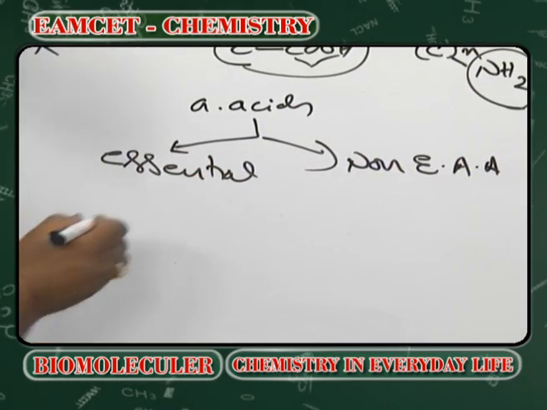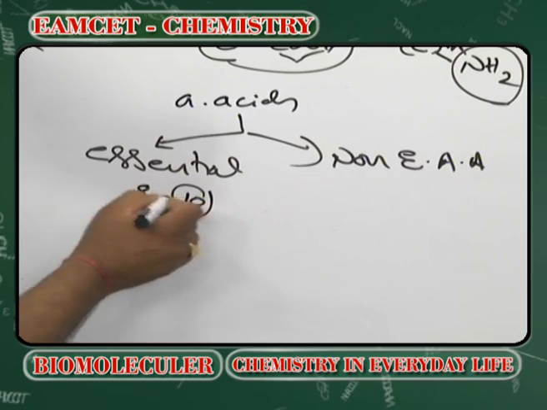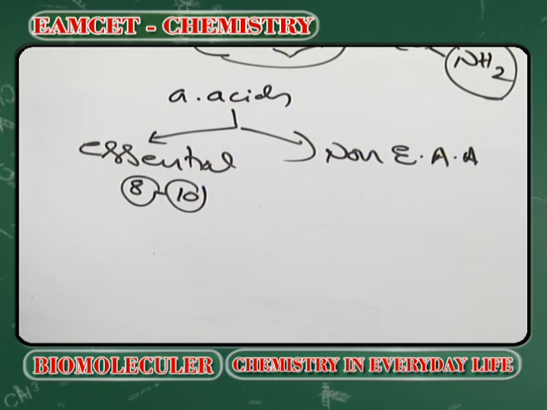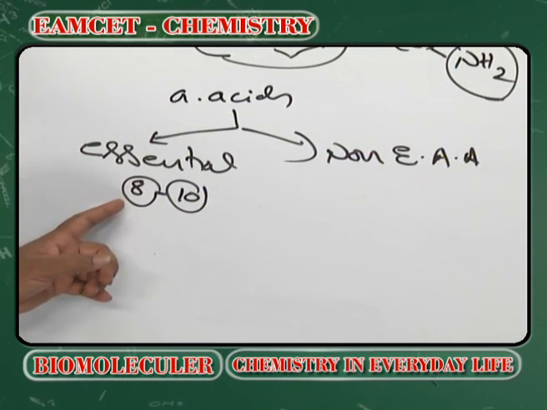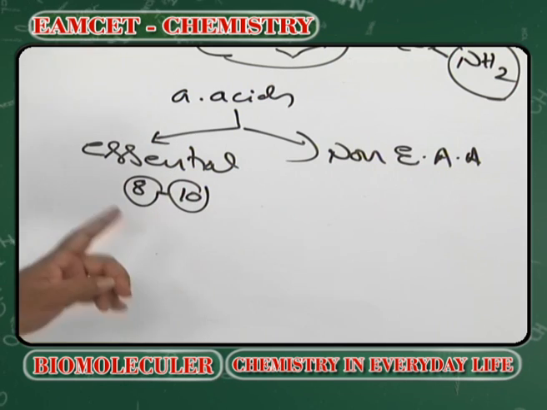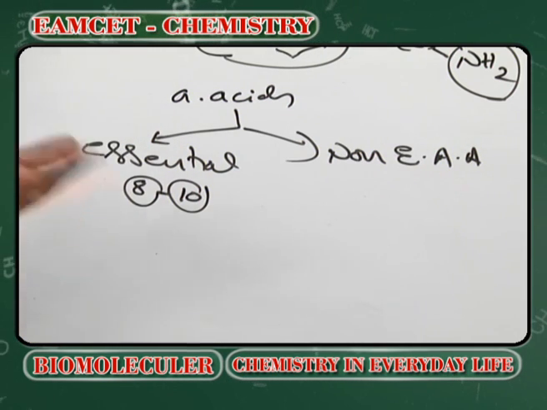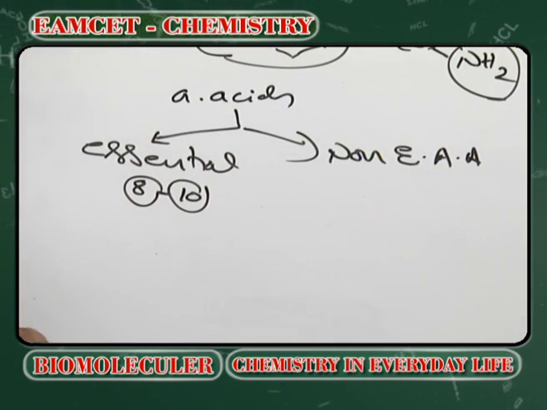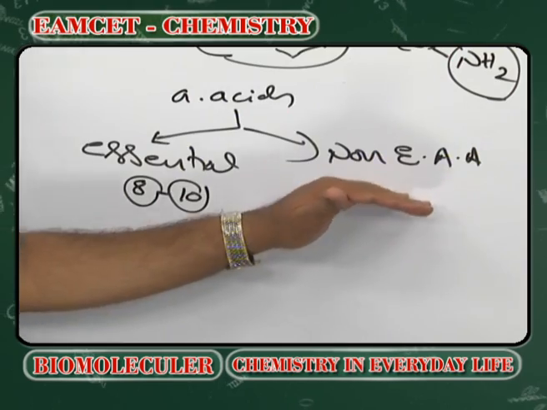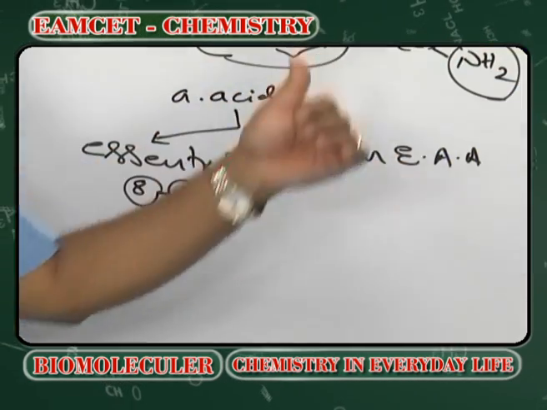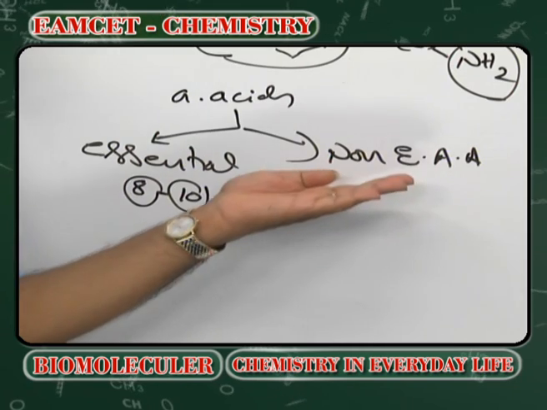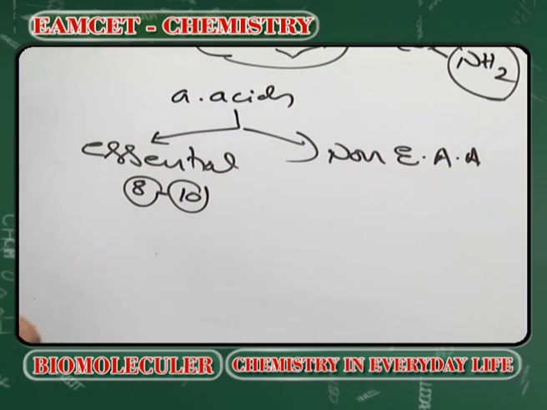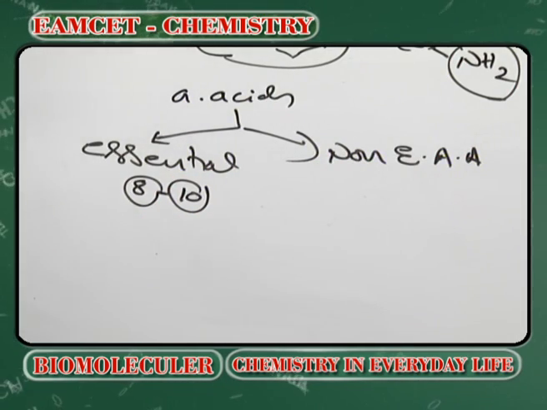Essential amino acids are around 8 to 10 amino acids that we mention under this category. These essential amino acids are essential for the body, and the body cannot synthesize them. Therefore, we have to take these amino acids from outside in the form of diet. Whereas non-essential amino acids are also essential for the body, but the body can synthesize them from the essential amino acids or from some other compound. The human body, here, can synthesize these amino acids. Such amino acids are called non-essential amino acids.